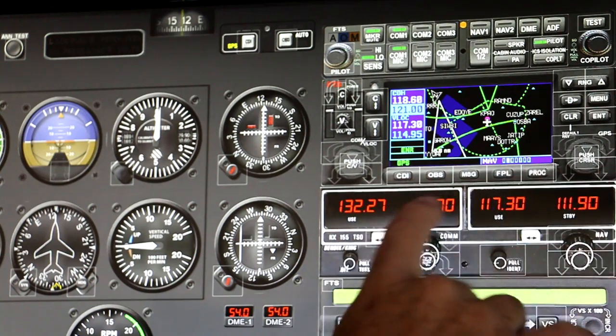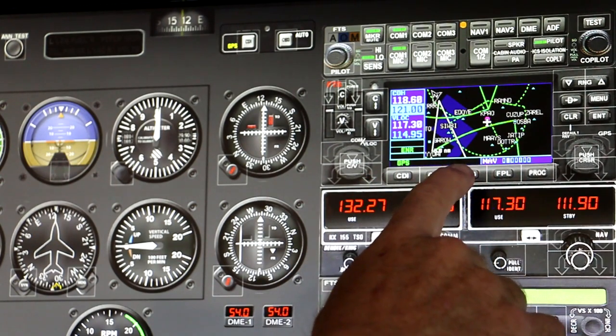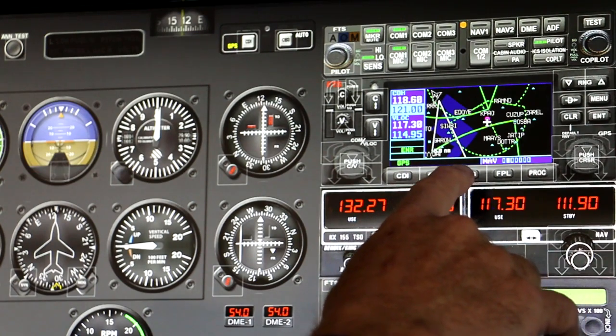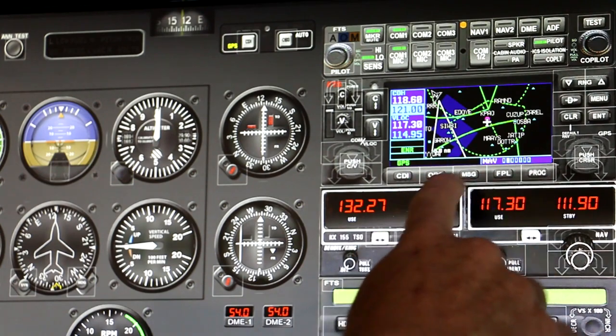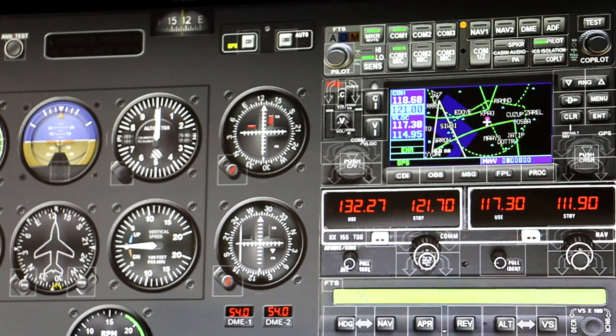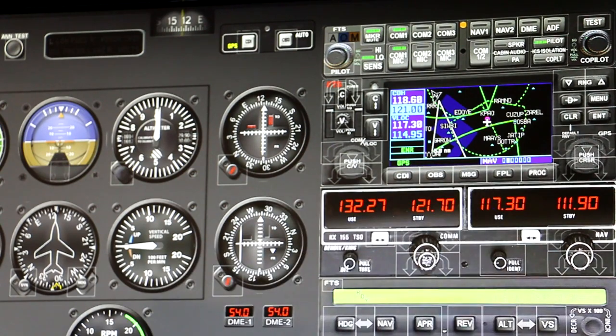Of these 5, the ones that you'll be using most frequently would be CDI, occasionally the message button, if in case there is a flashing annunciator above the message button, you'd press that to see what it was trying to tell you. And then finally later FPL, standing for Flight Plan. The OBS button and the procedure buttons are more advanced features that won't be covered in this presentation. They have more to do with IFR flying than VFR, so the OBS button and procedure button won't be covered.